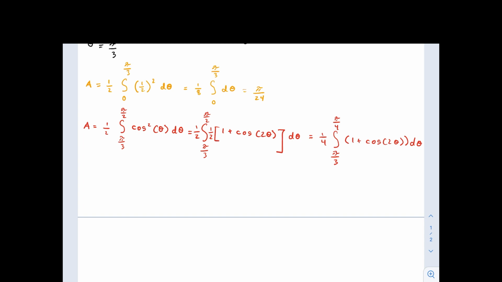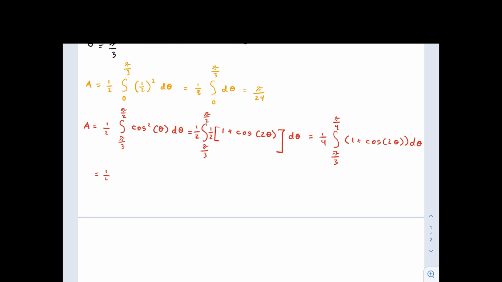Here I'm going to be a little bit informal. Formally speaking, you should consider the integral of cosine 2 theta d theta with a u substitution. Specifically, u is equal to 2 theta and du is 2 d theta. But because this is such a common situation, a lot of people will have it memorized or just do this calculation mentally, which is what I'm doing here.